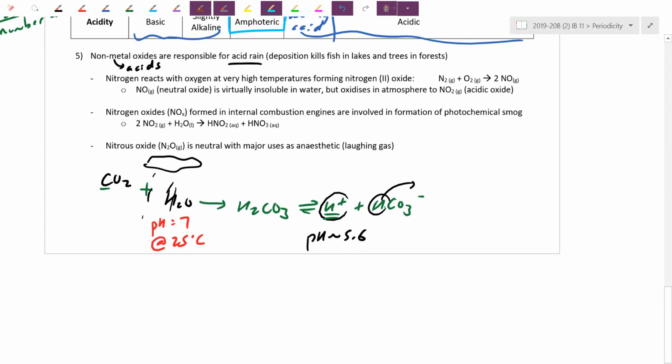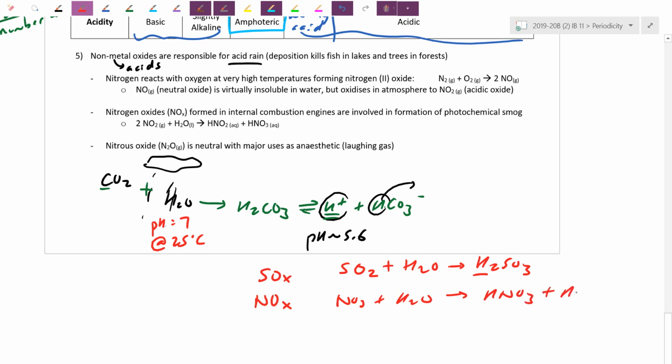We don't call it acid rain, however, until... Acid rain's contributors here, I don't know if I wrote it down for you. Acid rain's contributors are other industrial gases, usually called SOx and NOx, so any ratios of sulfur oxides, SO2s, SO3s, N2Os, and whatnot. And we're going to see, you have them on the back side, SO2 and water ends up forming H2SO3, NO3 and water ends up forming HNO3, HNO2, lots of balancing, lots of memorizing for those ones there, but definitely you end up seeing, well, these ones here are adding extra acids, and it's only because of these ones that actually knock the pH low enough.